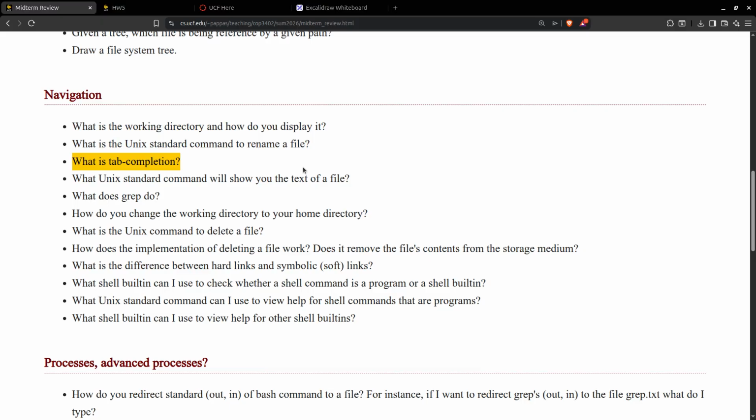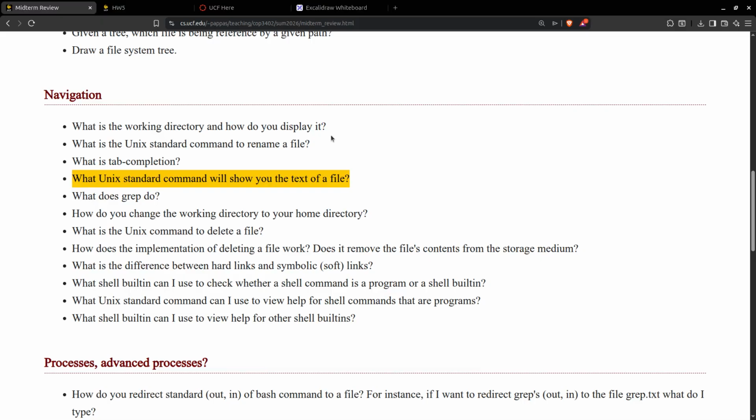What is tab completion? Yeah, just pressing tab to automatically complete the name of any file in your current directory, or in some cases, arguments to commands and flags. When you have a question related to tab completion and being character specific, like uppercase, no, because that depends on bash settings, so no. Okay.